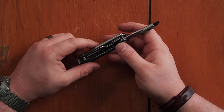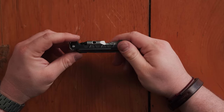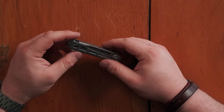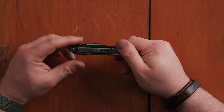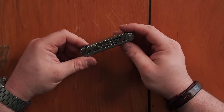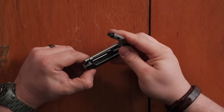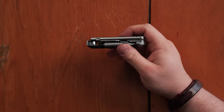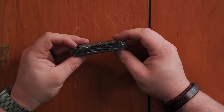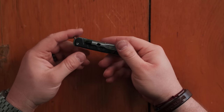But honestly, the Gerber Armbar is not a bad tool. This is the Armbar Drive. Drive meaning it has the driver built in. I think it's a solid tool for the money. This was $35. Now, the SOG Power Pint would have only been $50, but I felt like just how the finances were going in this, the money was disappearing quickly. I needed to make sure that I could afford a really good knife, and the wallet was not cheap. So to make it all work, I went Gerber Armbar, and I do think that it was a good decision. I don't see them often, but I think it's underrated to a degree.